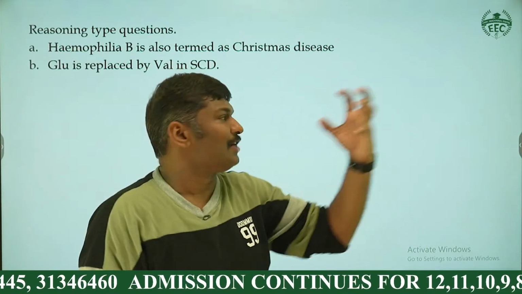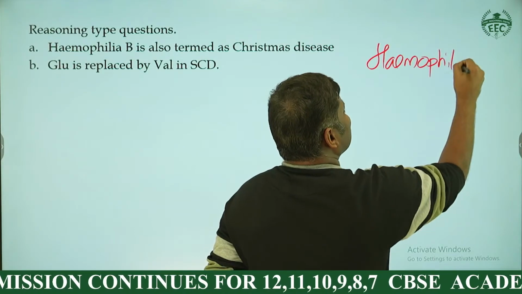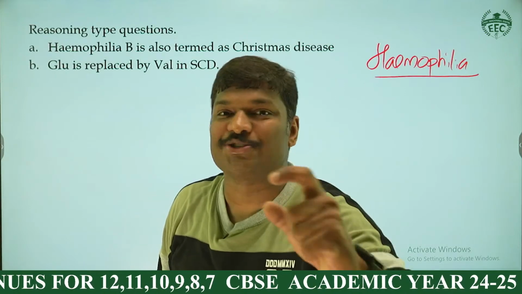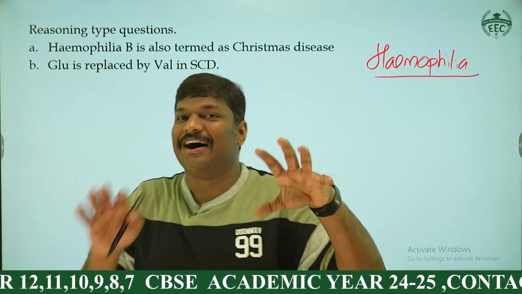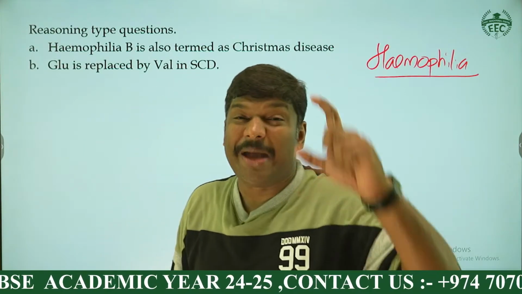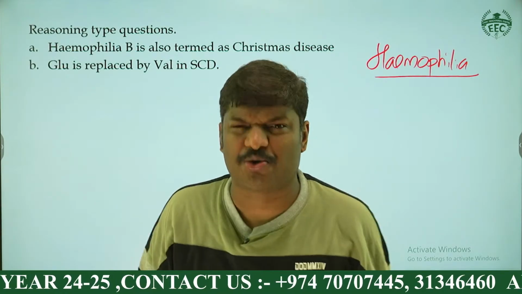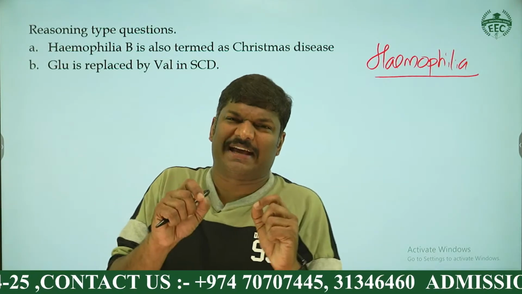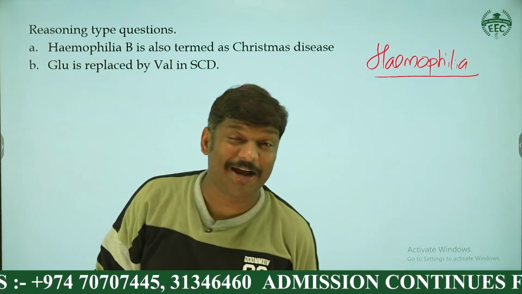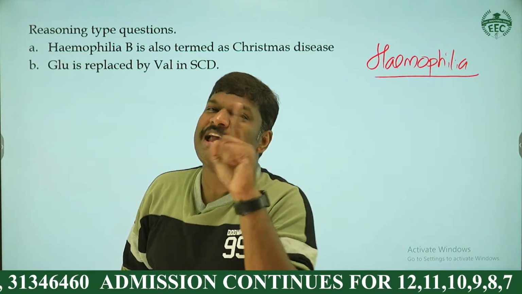Actually, there are two different types of hemophilia. You are very familiar with hemophilia. Hemophilia is a sex-linked, X-linked, recessive disorder. Hemophilia generally affects boys only, males only. Because a male has only one X chromosome, if that X chromosome is affected, the Y chromosome cannot dominate over the X, right? So XHY means the male is affected. But in the female, if one X chromosome is affected, XH, but the other X chromosome is normal, XHX, she is not hemophiliac.